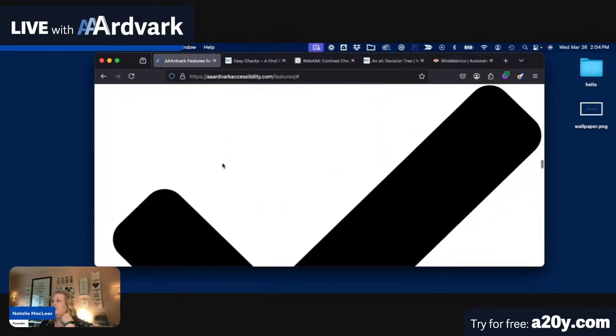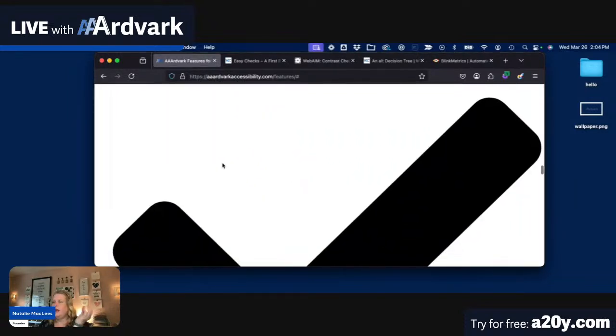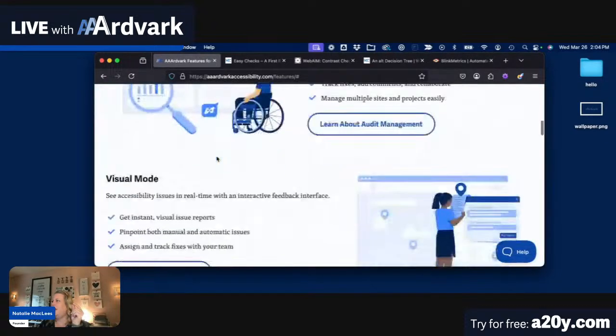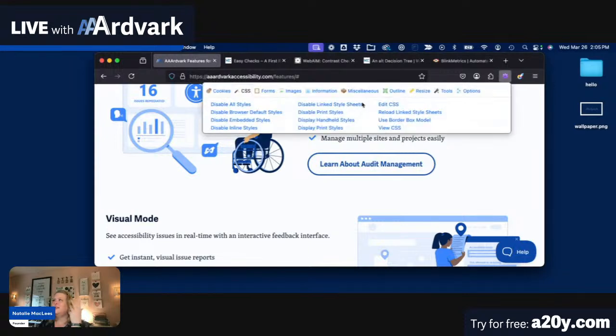We have audit management. We again have bizarrely enormous icons. We have those little check boxes. Let me go ahead and refresh this just to show you what we're looking at here. It's these little check boxes. I don't know why they show up so huge once we turn off CSS. That's something kind of weird that we'll probably want to take a look at, because that's not expected to me.